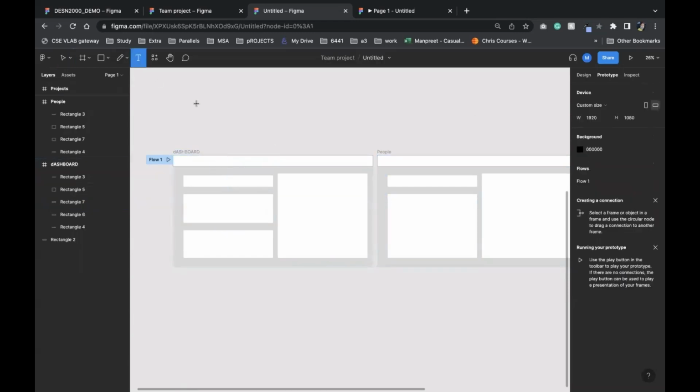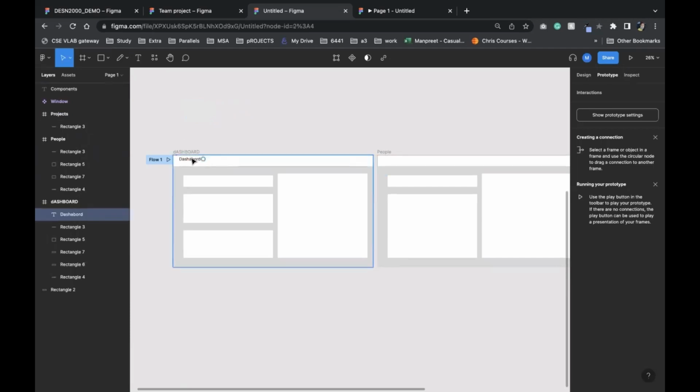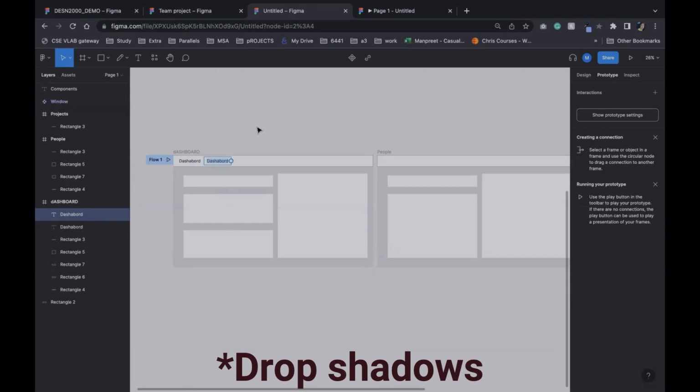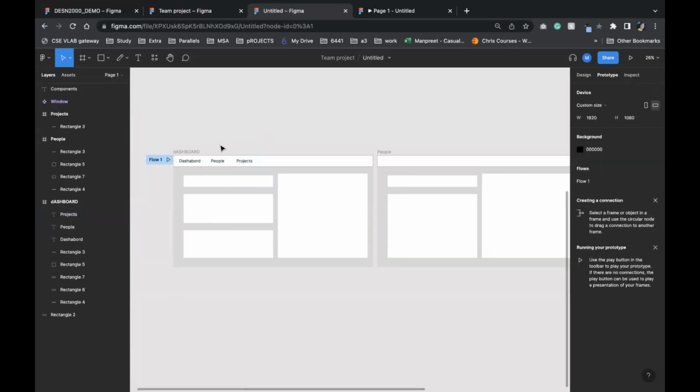So I know I need a few things. I'm interested in terms of accessing the dashboard. So these are the buttons that are involved. When you're playing around with buttons, be careful in terms of how you want to animate them. You want to make sure it's very clear to the user, to the person who's interacting with your application, your prototype, that those are buttons. And usually a good way with that is drop shadows, but the navigation bar is somewhat self-explanatory, but just make sure it's evident. I know that there's people, and I know that there's projects. Great. So I know those are 3 pages.